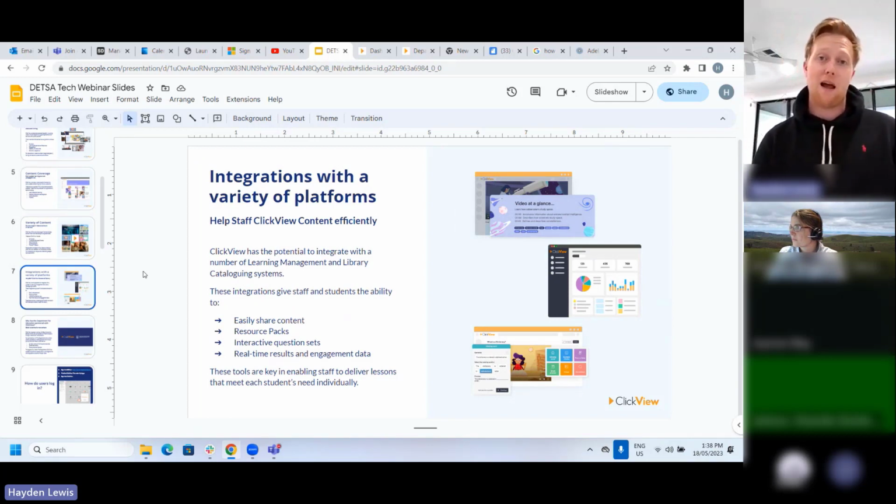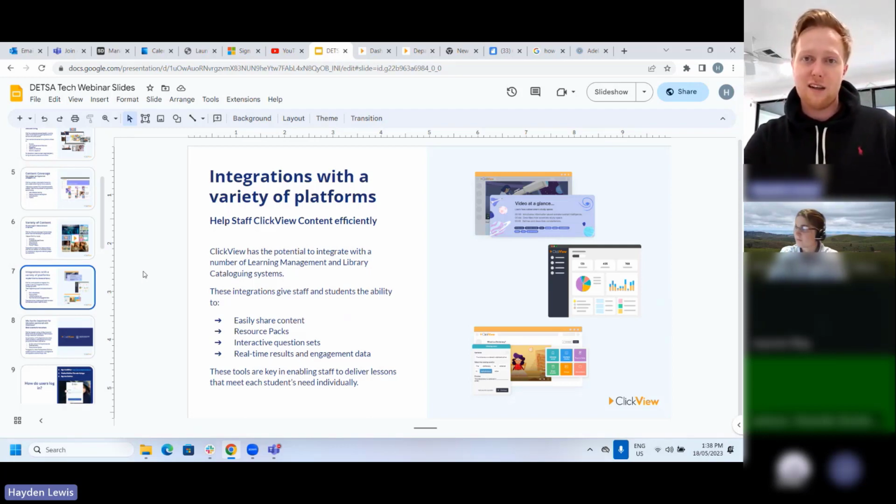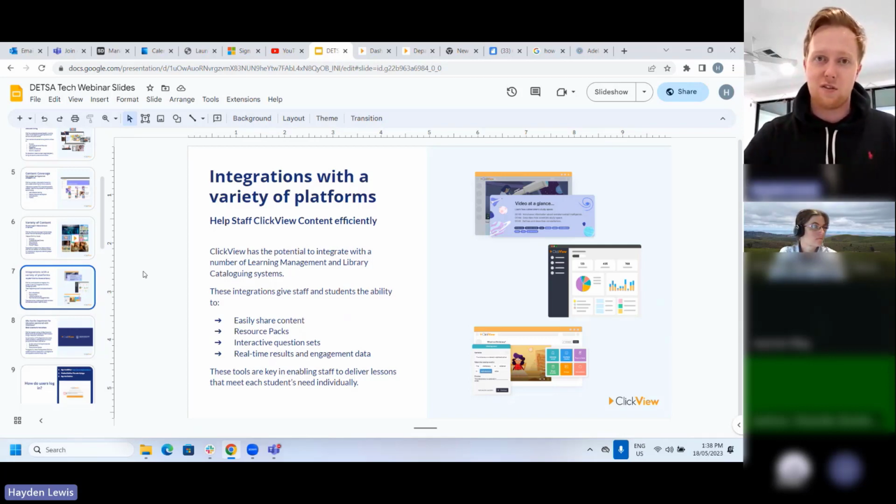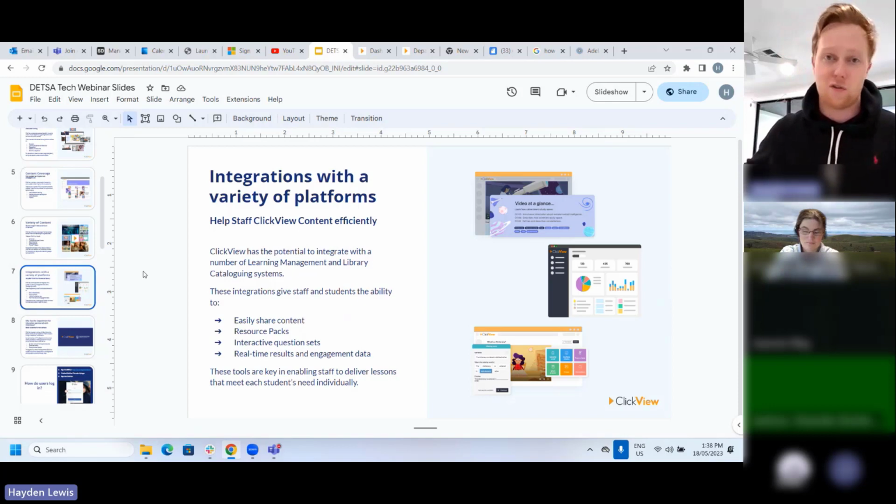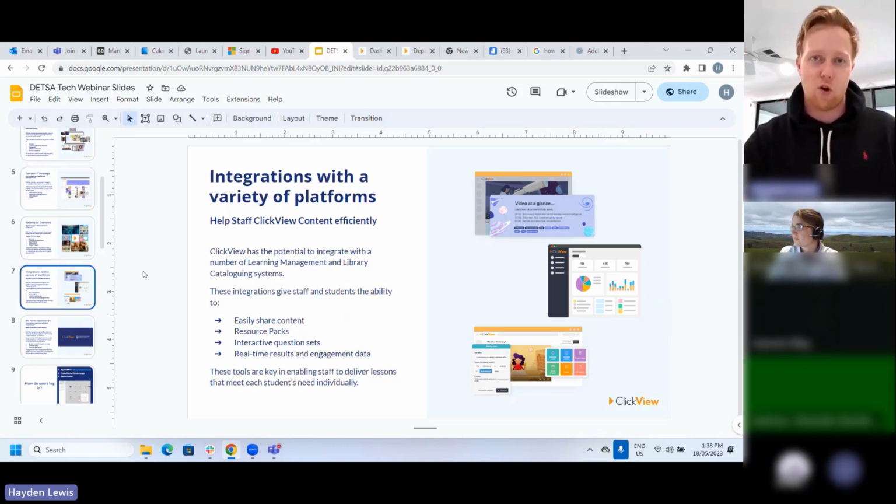We integrate our platform with a variety of learning management systems and library systems. So if you are a new ClickView user, you may not know this, but I know things like obviously Frog, Civica's going out to department schools at the moment and has been for the last couple of years. I know a lot of schools use that. Dame app I know is really, really popular. You've got things like Sector, you've got Oliver as a library management system. You've got all these different platforms, right? We integrate with the vast majority of them.